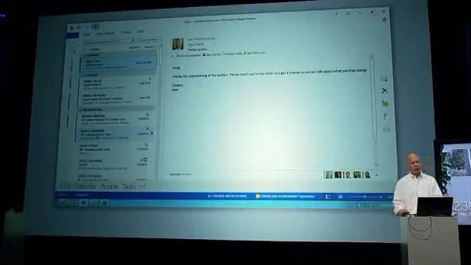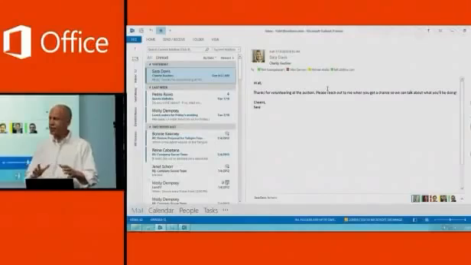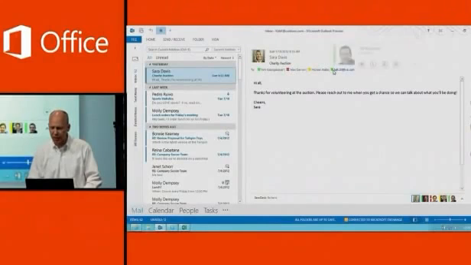Now, in Outlook, you can see that we have presence here. We've always had presence for our business and enterprise customers through our Link service, which is our real-time communication service for businesses. We're now excited to be able to have Skype integrated directly into Office. So when I hover over these people, this presence that you see here is actually coming from the Skype service.